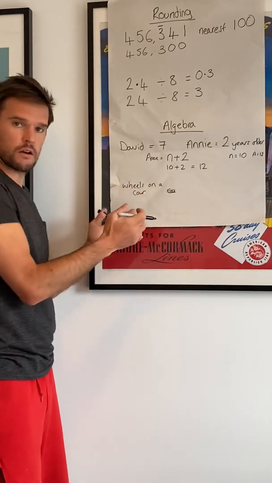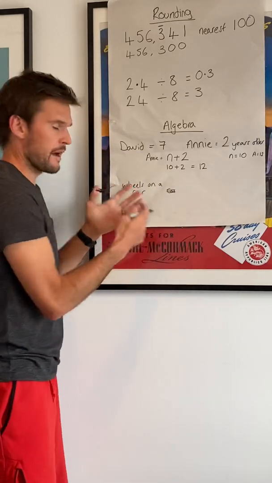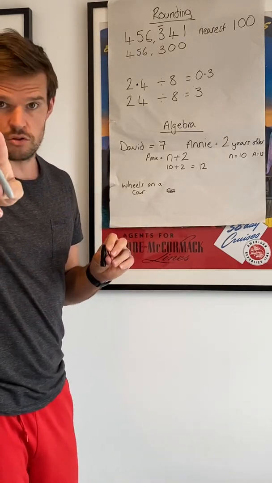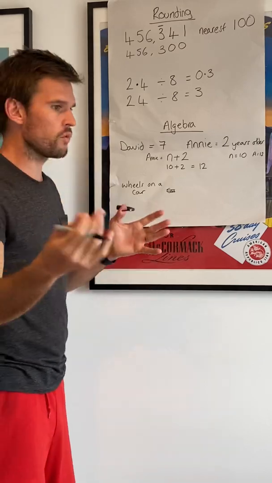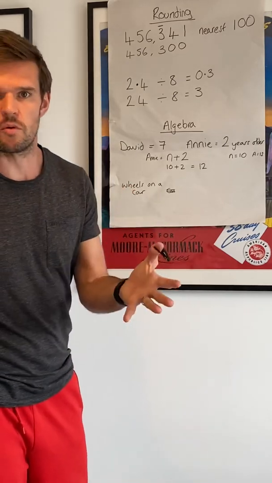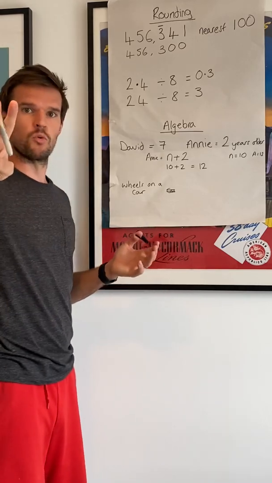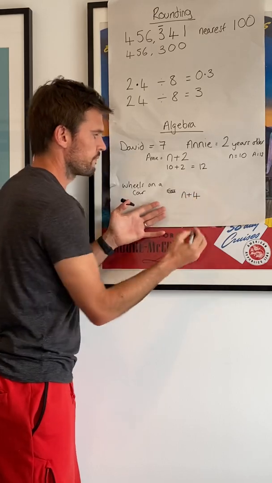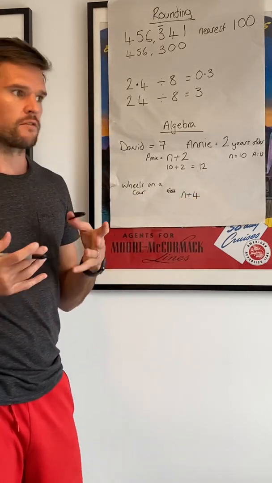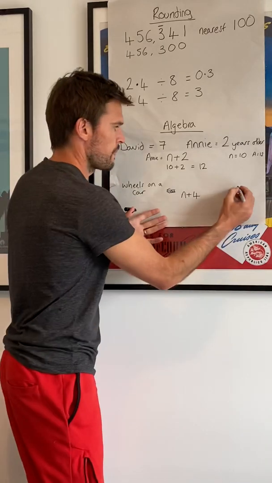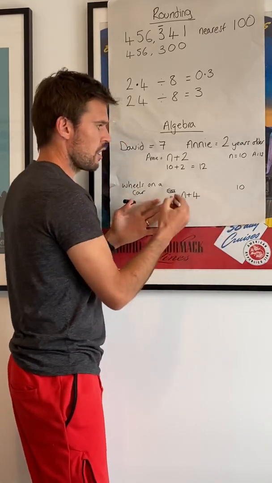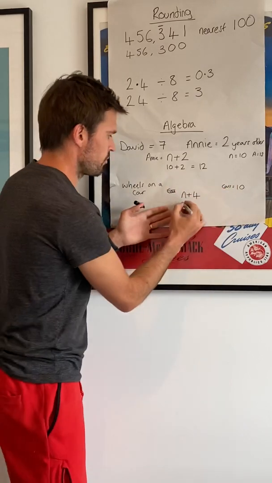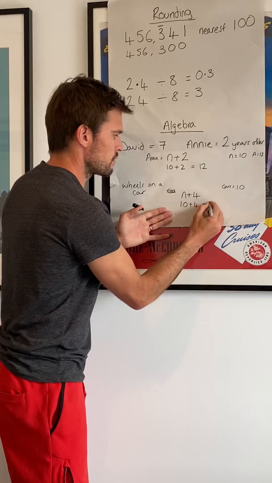Now move to wheels on a car. Okay, so we decide how many wheels on a car? No, it's not 3. Not 2. Come on. 4 wheels on a car, generally, unless you've got a Robin Reliant, which has 3. We'll stick with normal cars, 4 wheels. So we're saying n plus 4. So if I said I have 10 cars in the parking lot, 10 cars, there we go, cars, I put it into my formula, 10 add 4 equals 14.